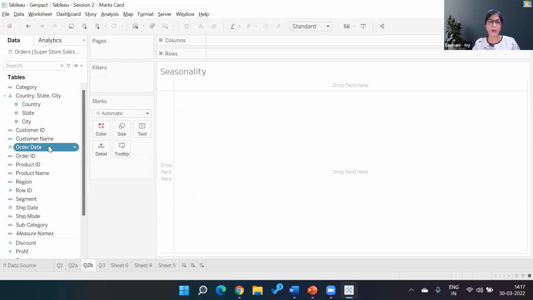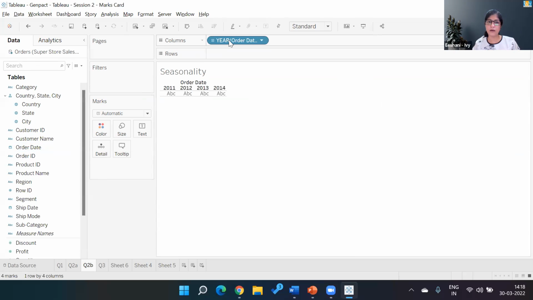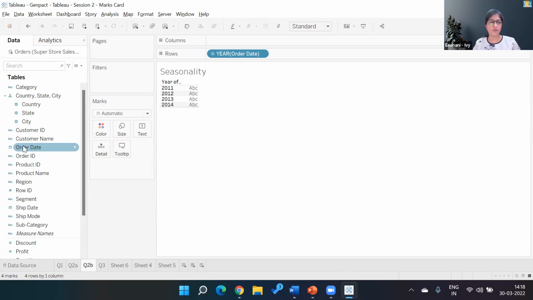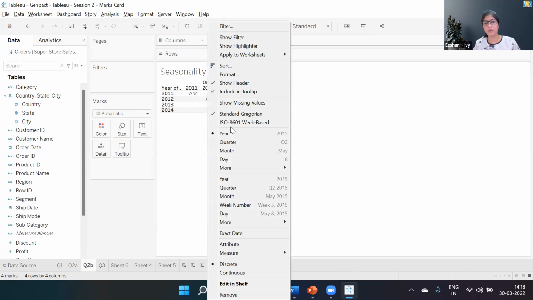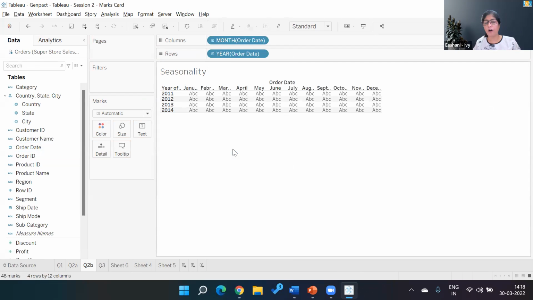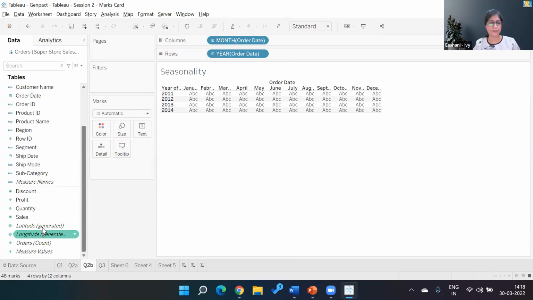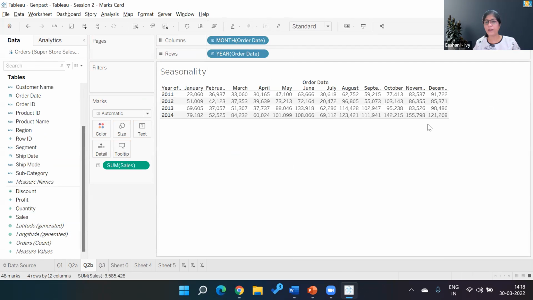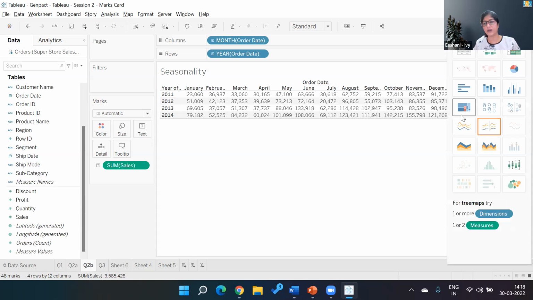So for that, we are dropping the year in the row as it is. We are dropping the year again in column, but this time we will turn it into single month, not considering the year, only the month of a year, and then we will drop our sales value. Right? And for each one that we have created, we are then going to convert it into a line chart.